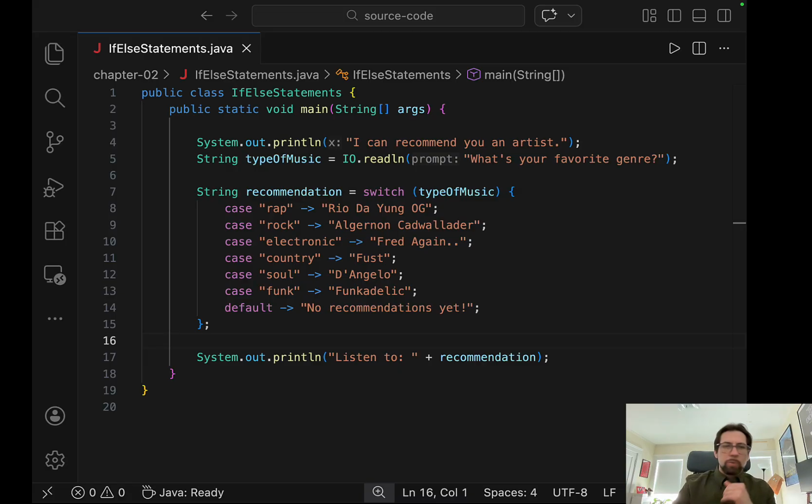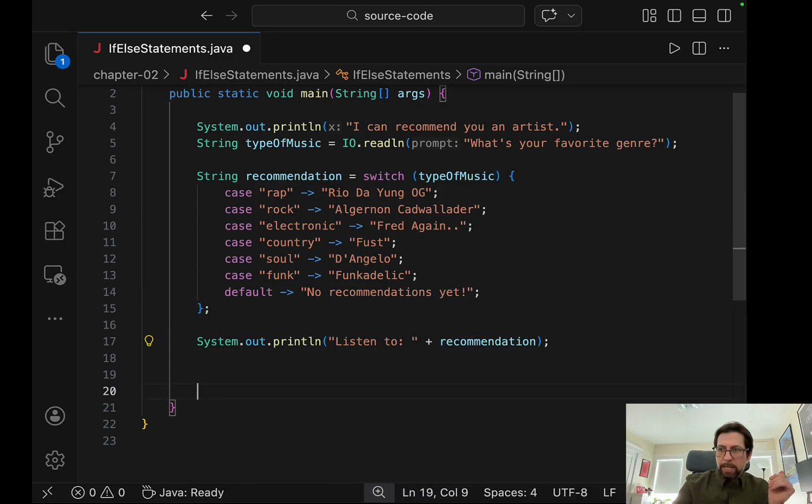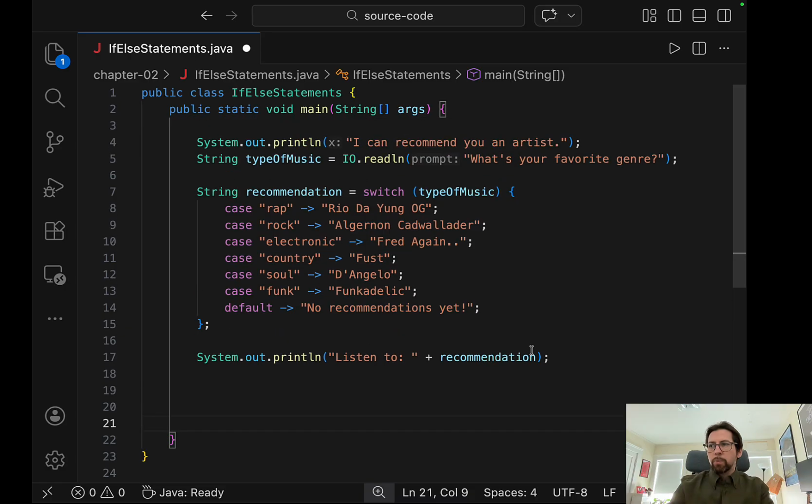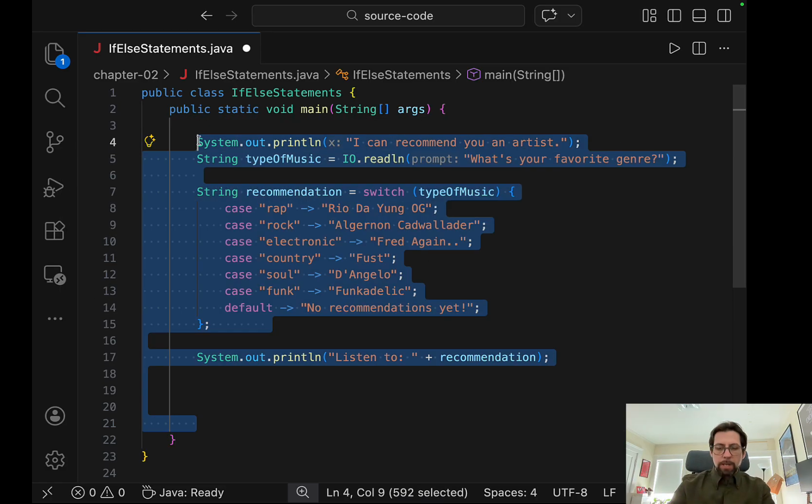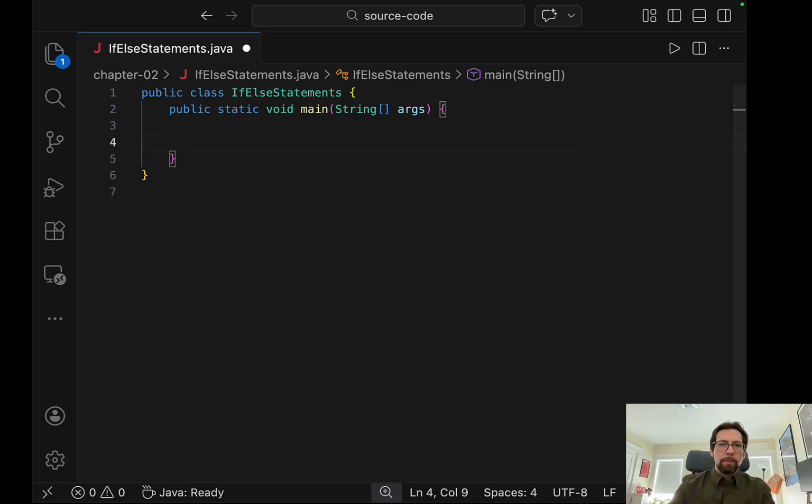So that is switch statements, and I'll close by also mentioning that switch statements also work for non-strings, or for primitive data types, of course. The way that would look is what we had earlier when I was explaining.